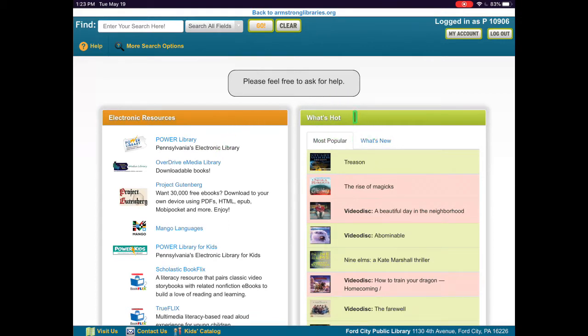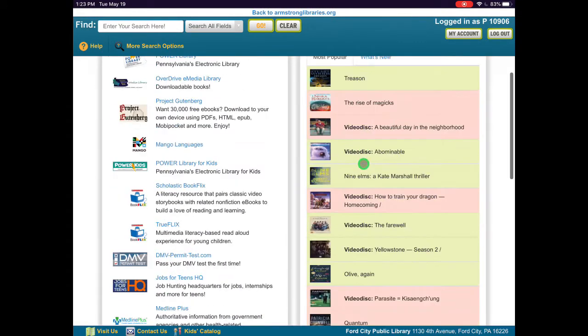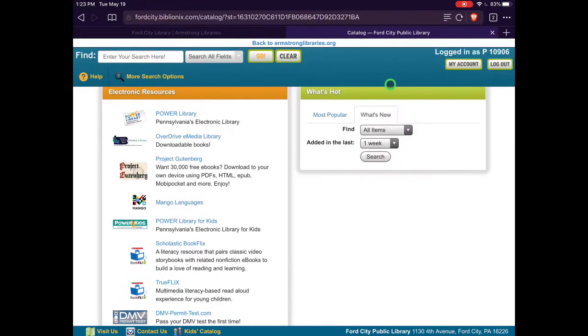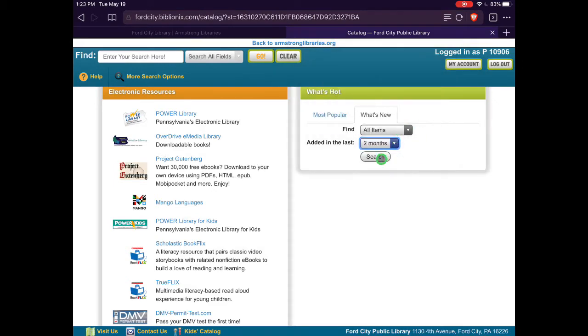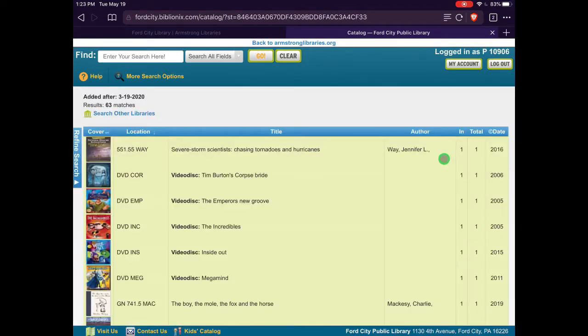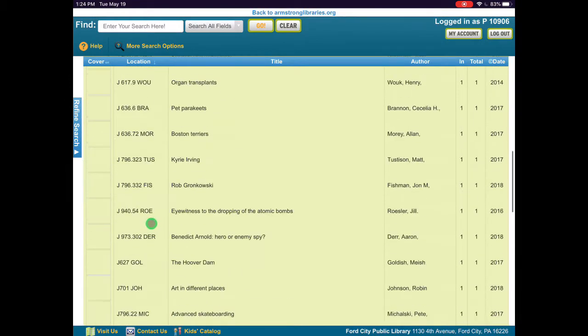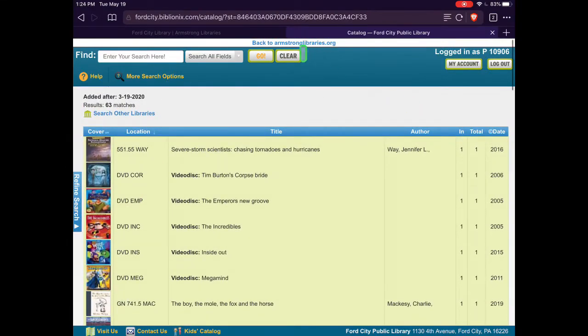The next box will show you another selection of books. So under this first tab, most popular, we'll show what's recently been checked out, what's been checked out the most, basically what your peers and neighbors are reading. And then the next tab over there, what's new, will let you see anything new that we've cataloged recently. You can go back as far as 2 months. So if we say search there, it'll bring up all of the new materials that we recently cataloged. See, there's plenty, and we're always adding more, of course. So let's go back to the home page.